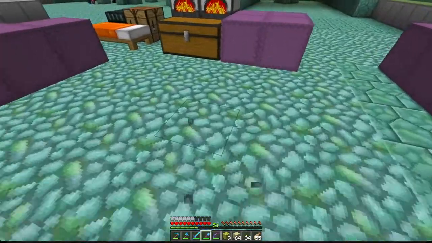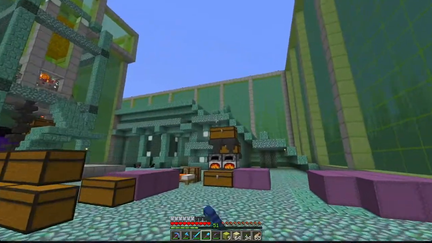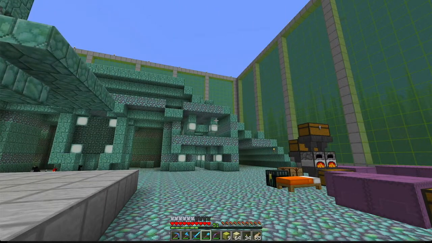Of course, we are also going to turn this into a tree farm. Basically, the plan here is we're going to have 2 levels of tree farm. On the top, we are going to have the bigger trees, and on the bottom part we are going to have the smaller trees. But anyways, that's the plan, and let's do it.